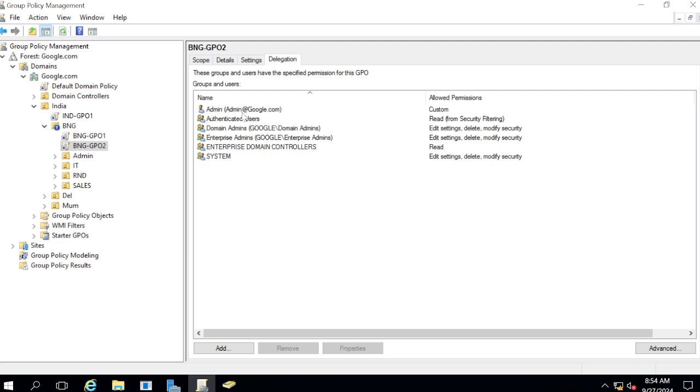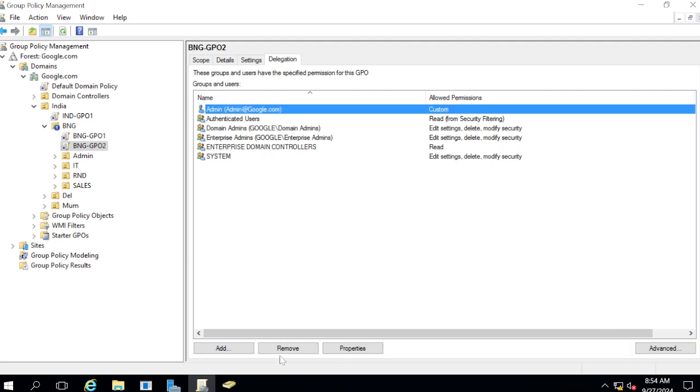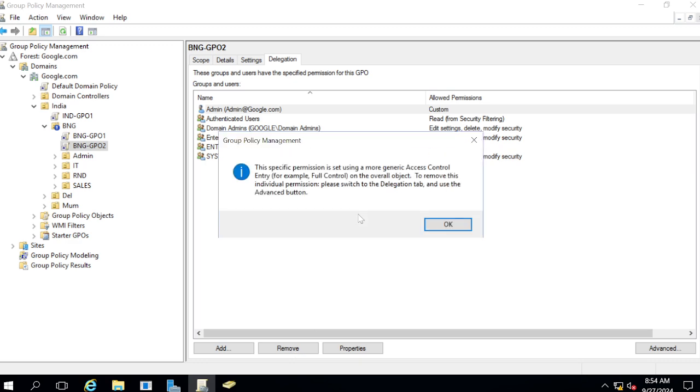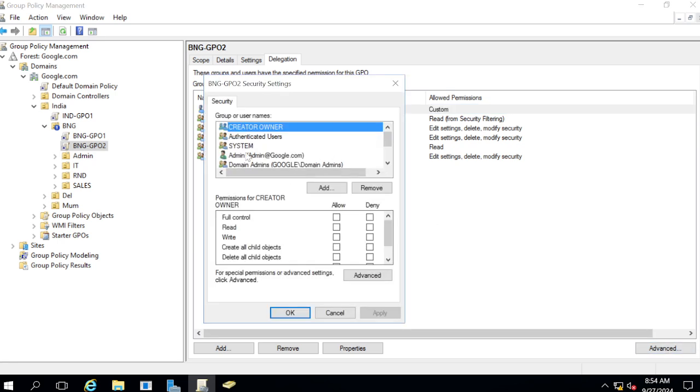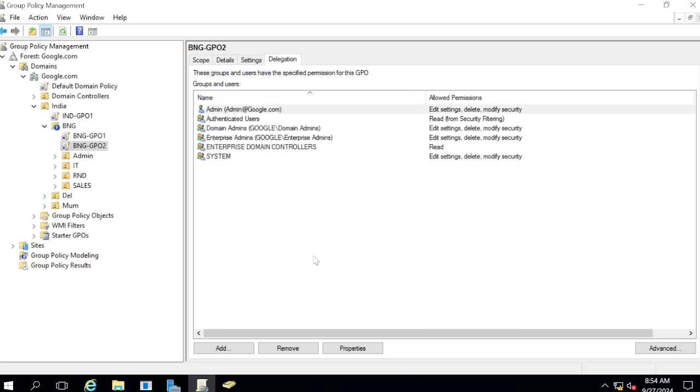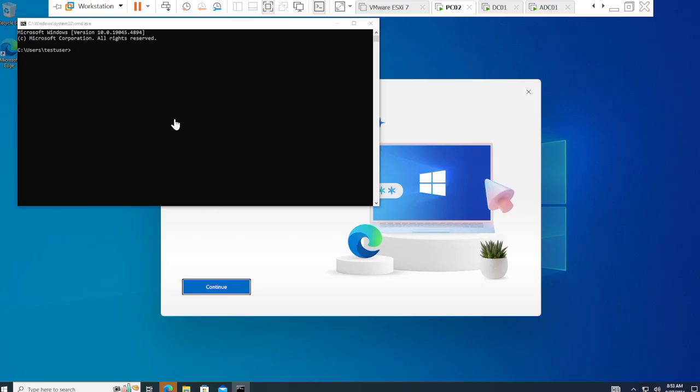If I remove this admin from here, security filtering, go to advanced, admin, read permission, if I give, apply, now he can read the permission.